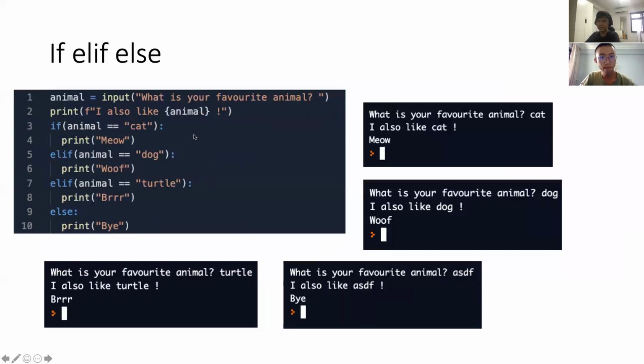We learned that we can chain multiple conditions. If you write if a condition, elif, standing for else if, another condition, and so on until the final one, you can put else there if you want. Then it's going to check each condition sequentially. You check the first one, then the second one and the third one, and if any one of them is true, then you execute that block and you skip the rest.